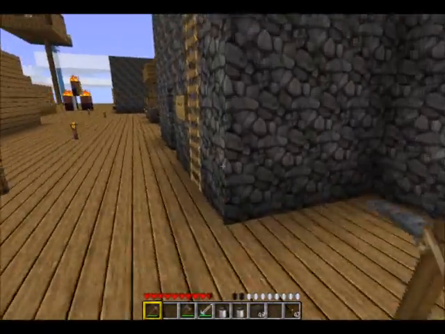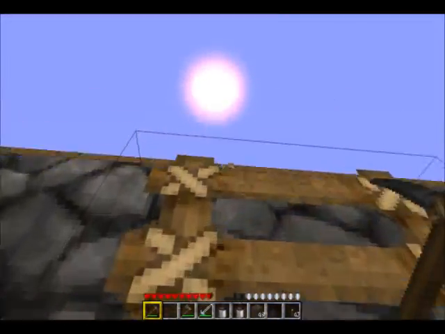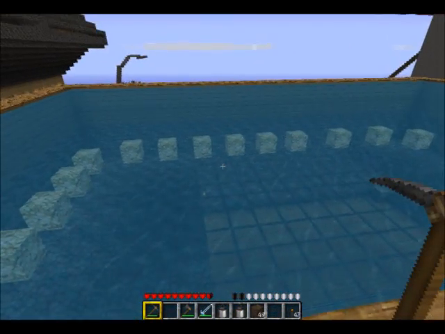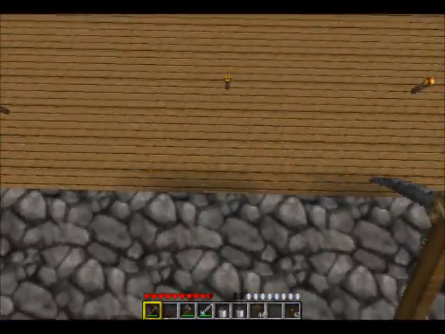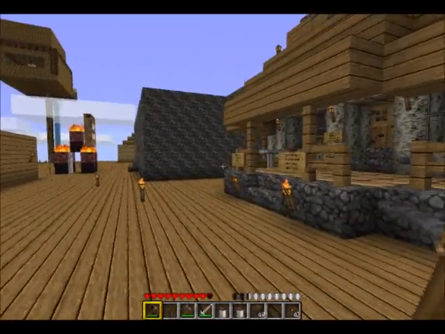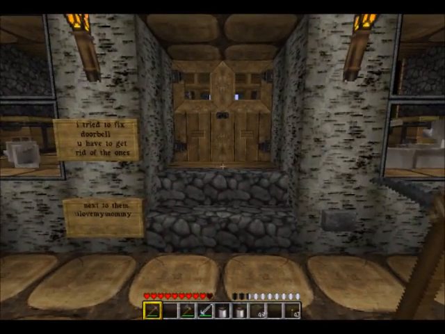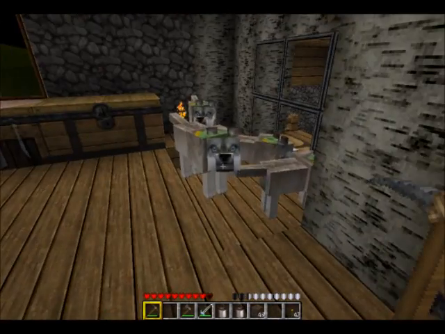Up here is our public swimming pool. Usually only squids are in there, but it's a nice little place. Helps if you find the ladder. And I didn't again. Over here is Tyler's house. A lot of nice birch logs. His guard dogs.